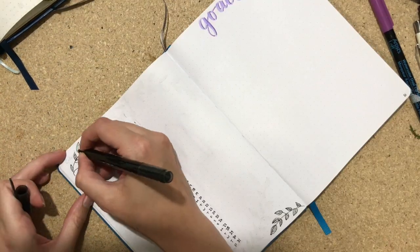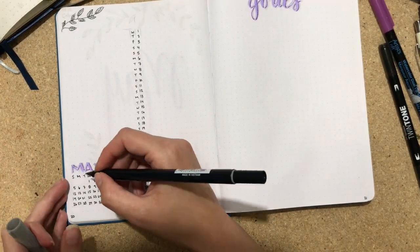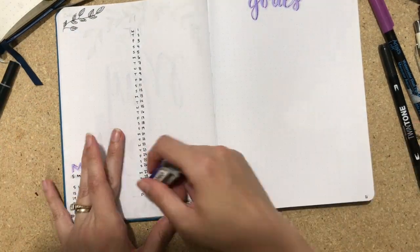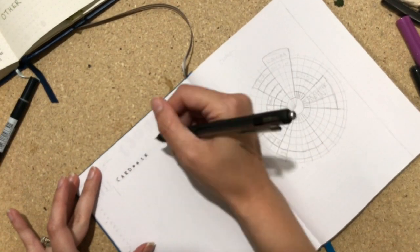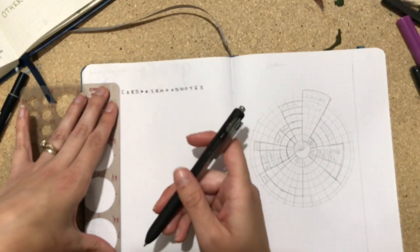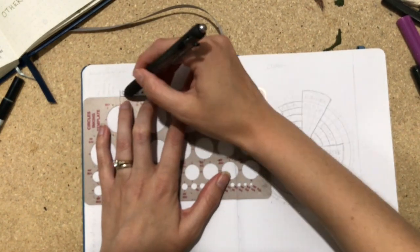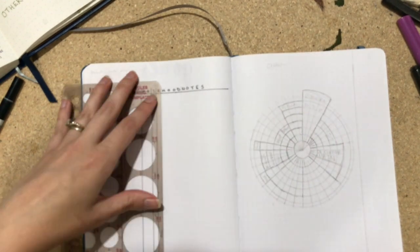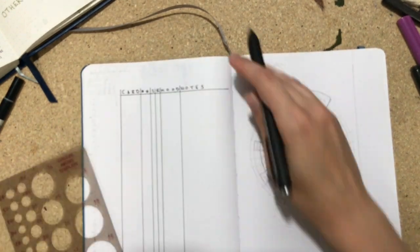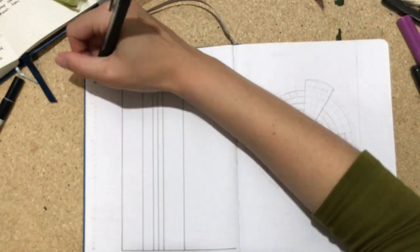On the right hand side, I have a goals page. I won't fill out my goals here, in part because I'll actually base some of my monthly goals off of the goals I set at Beltane. And now I am setting up my tarot, mood, and exercise note tracker. So I am doing this like I did last month with the card: 2 spaces for the number, 1 space for the suit, 1 space for whether or not it's reversed.